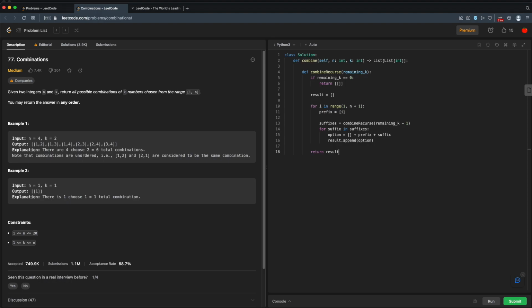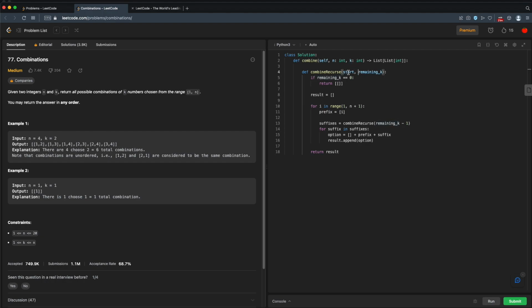Now one problem with this is we're not accounting for duplicates. So if we go, let's say 1, 2, 3, 4, 5, and then we do our remaining 1, 2, 3, 4, 5, we might end up with a 1 and a 1 and a 2 and a 2. So we don't want to go through all of the numbers every time we recurse. We actually want to start at a number that's greater than our current number i. So this will need to actually have some start index. So I'll just call it start.